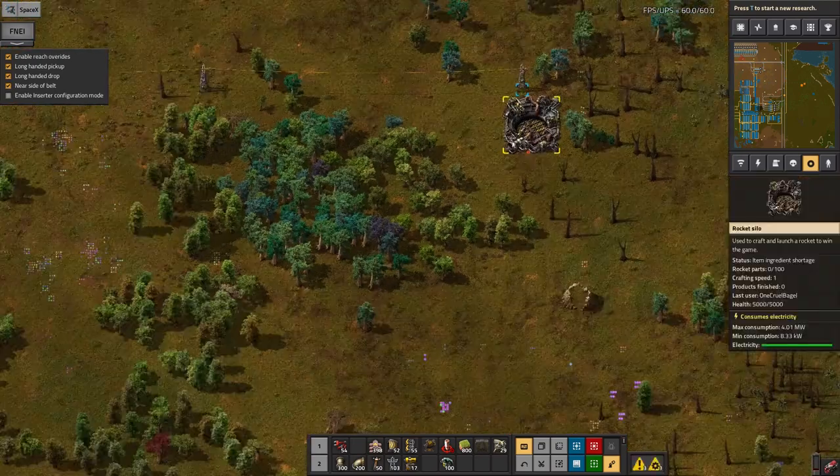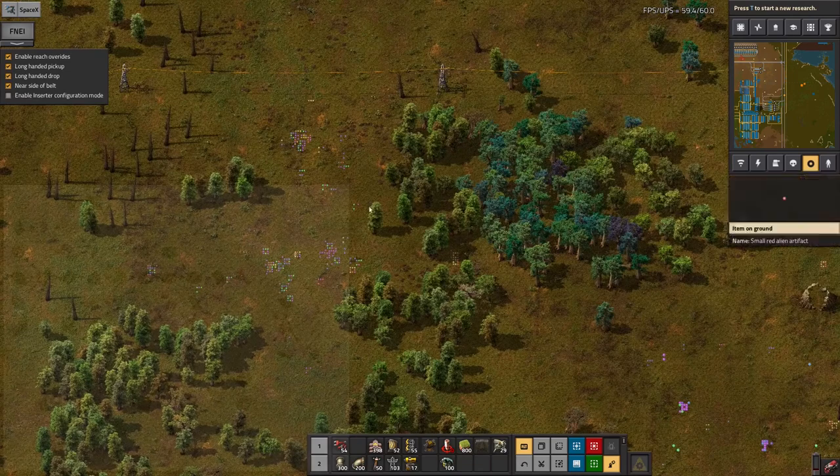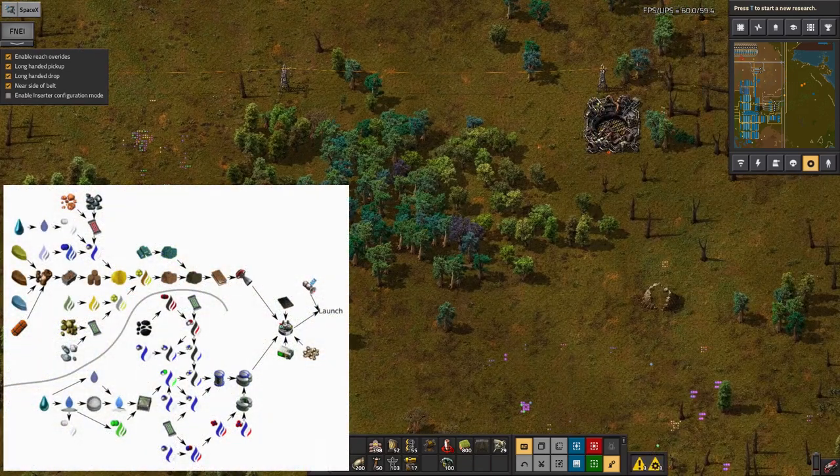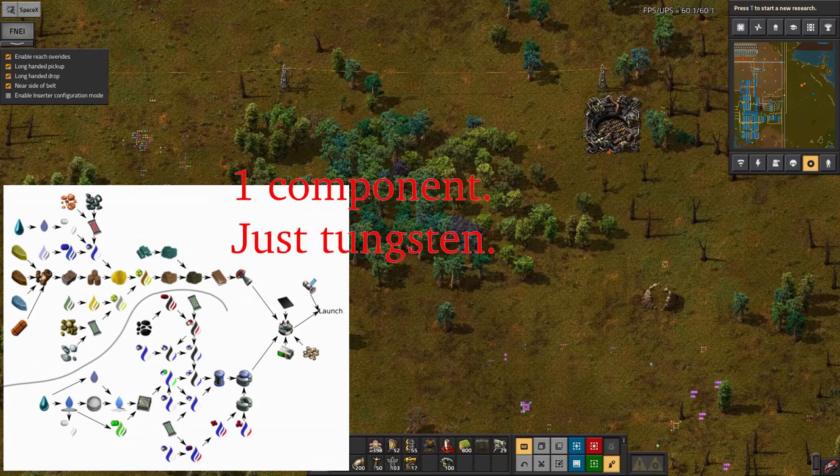The rocket silo down here, eventually, of course, we're going to have some stations dropping off all the components and things. And I'm going to be building some of the stuff on site, like the rocket engines, because they only have about three different components they need. I'm going to build those on site here.